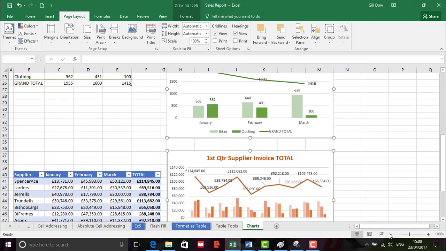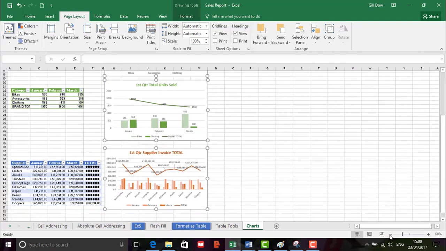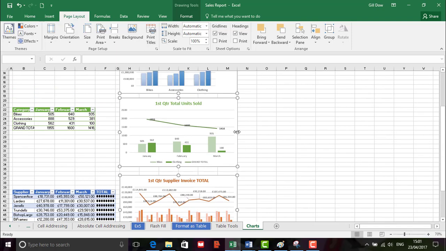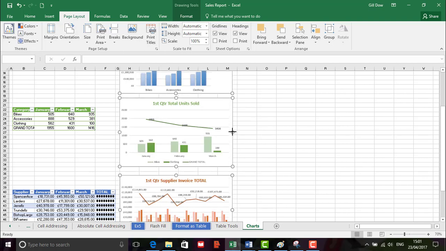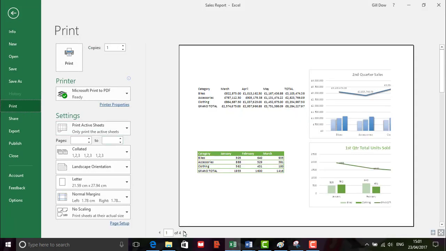What I'm going to do is just reduce the zoom so that you can see what's going to happen here. Hold down the left mouse button and just drag inwards ever so slightly, just to resize them. Let's go back to the File menu and click on Print. Nope, still not having an effect because I've still got 4 pages.